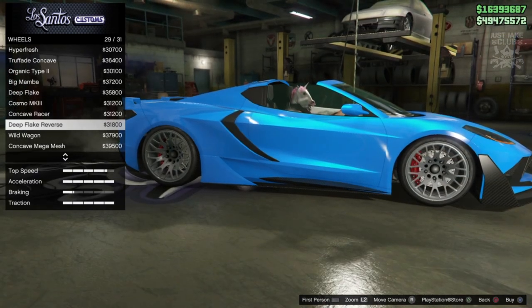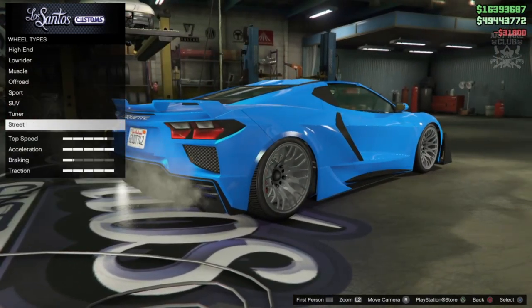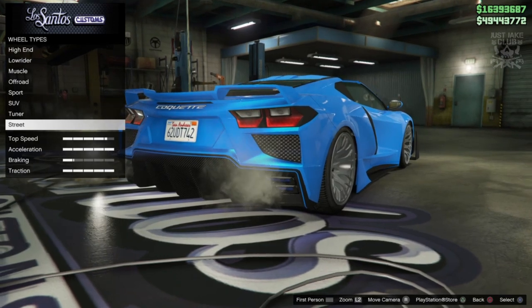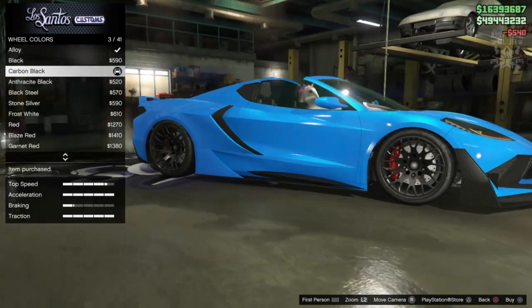So looking through all these wheels, I do like the deep flake reverse. They look really nice. And they're going to look even better once they're in black. I love how they're concaved like that. They look awesome. They look thick as fuck. They're just going to look awesome, man. Let's get them carbon black. And look at that. So good.